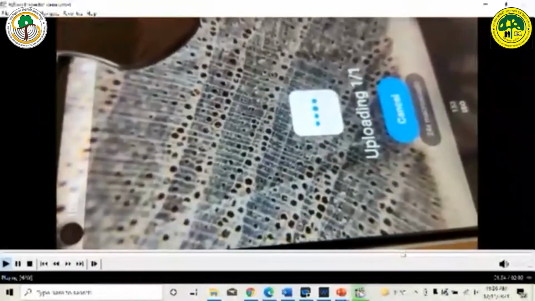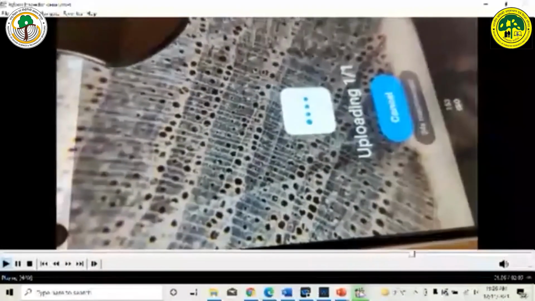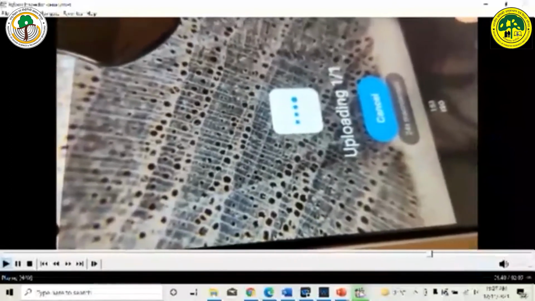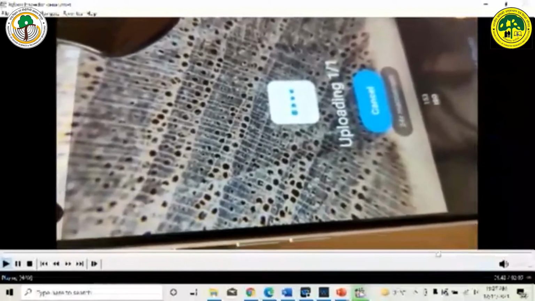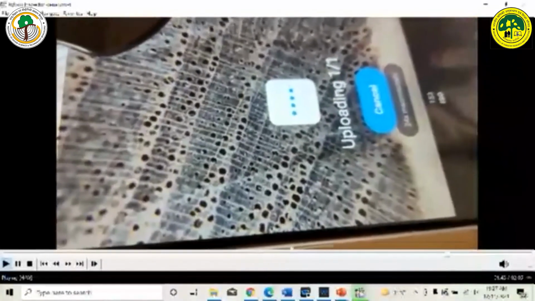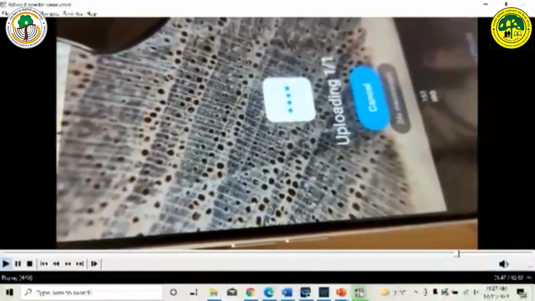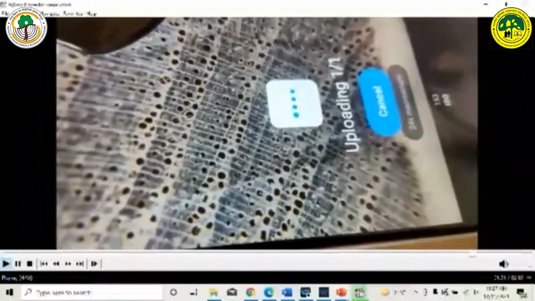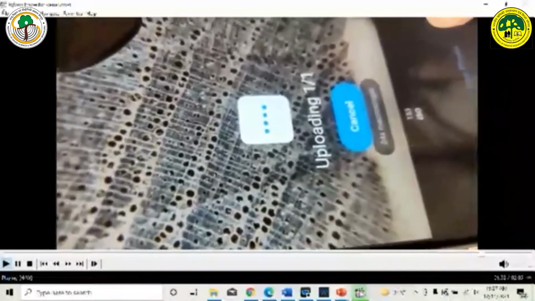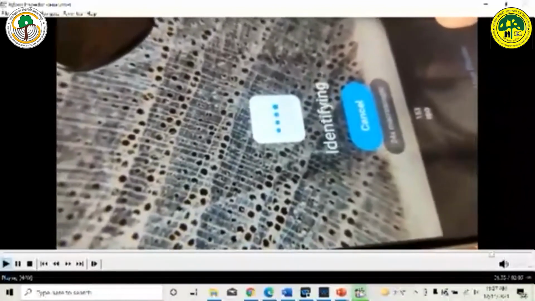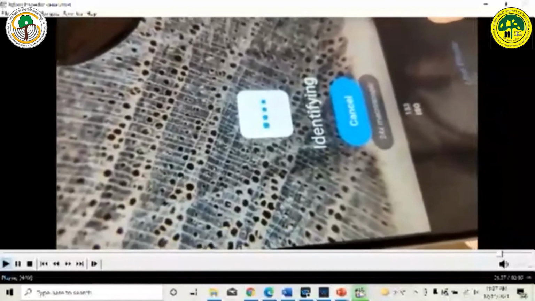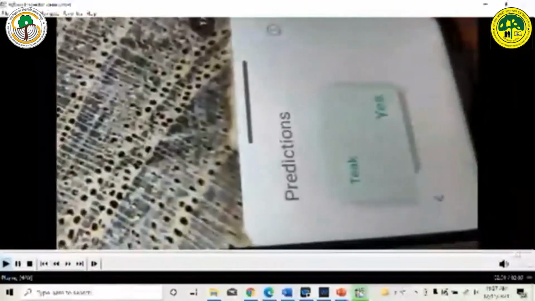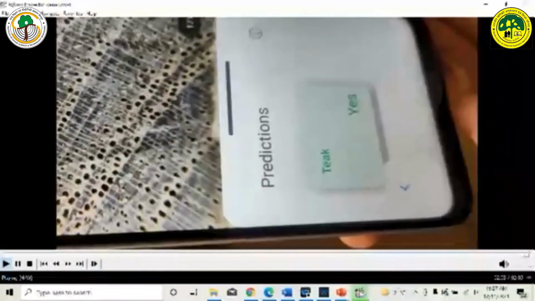So this image will go to the cloud server, where we have already captured reference images from the pith of different sources, and then it will give results in a few seconds. Now it is identifying, and if it is teak, then it will say teak, yes.